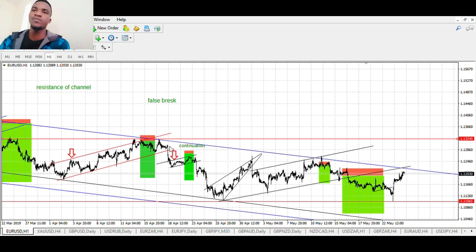Once price drops sharply, it can't continue, so it has to consolidate a bit and choose a direction. But if you see price moving a little bit slower to the upside, while the overall trade is to go to the downside, and it's moving in a sort of ascending channel, prepare to sell again. Make sure you put a little bit of sell stop maybe around this area, then you can continue with your sell setup.